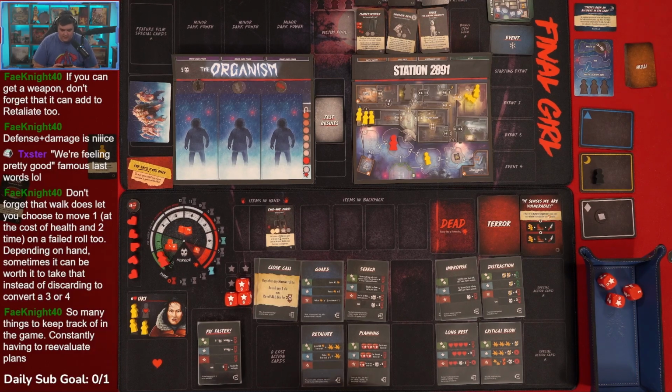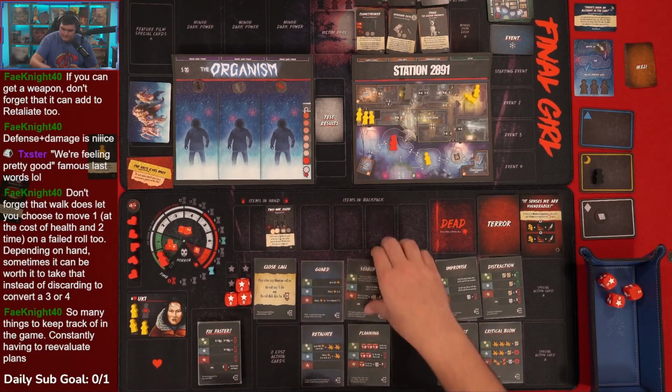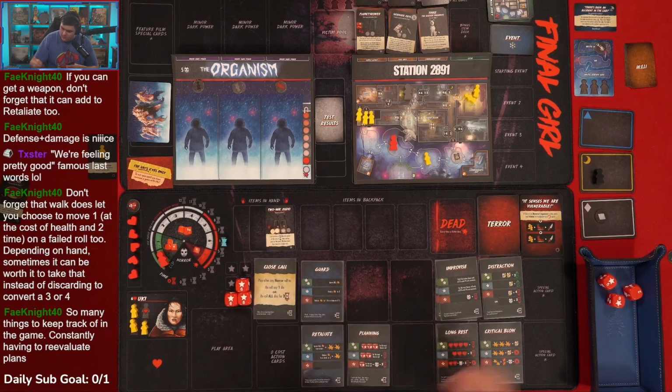Now I'm on the track of just grabbing the close calls as cheap fodder to throw to switch your fours and fives. I think that's a really good tip, Fate Knight. We'll take a search and a close call. This resets to six. We'll throw all of these over here.